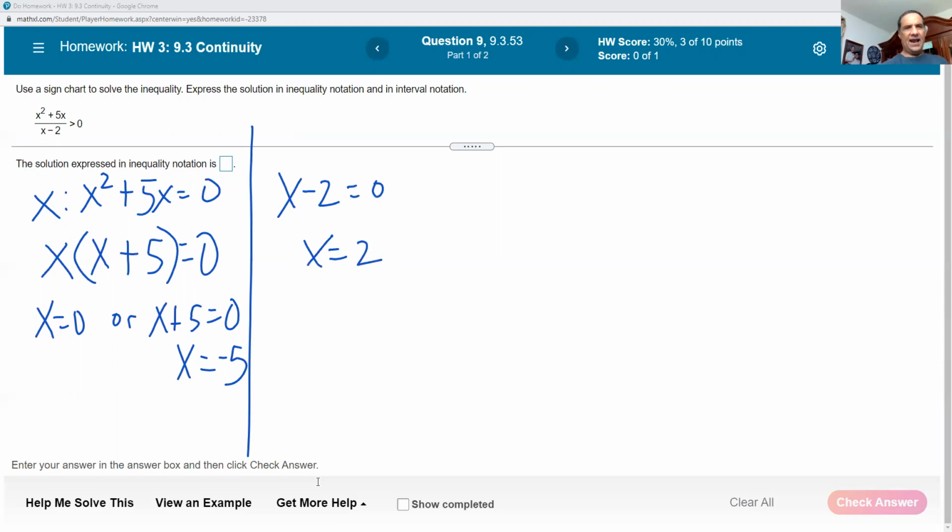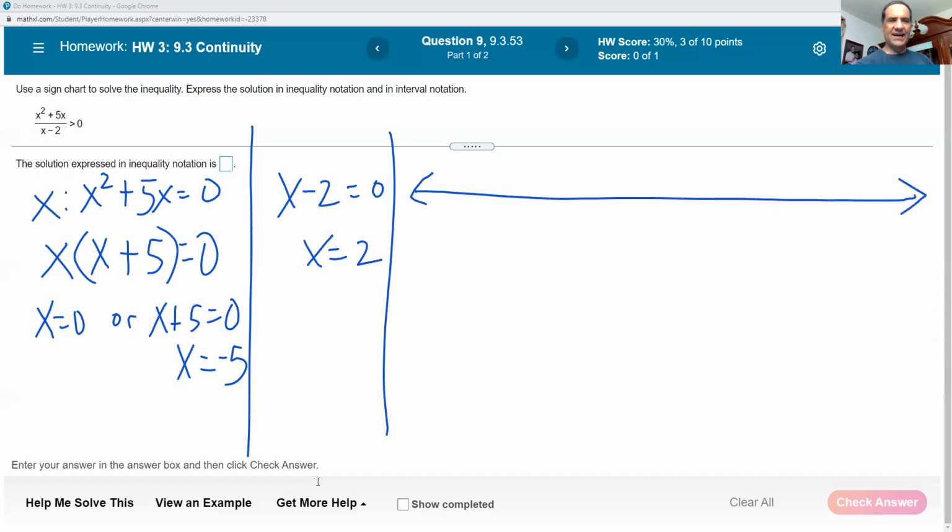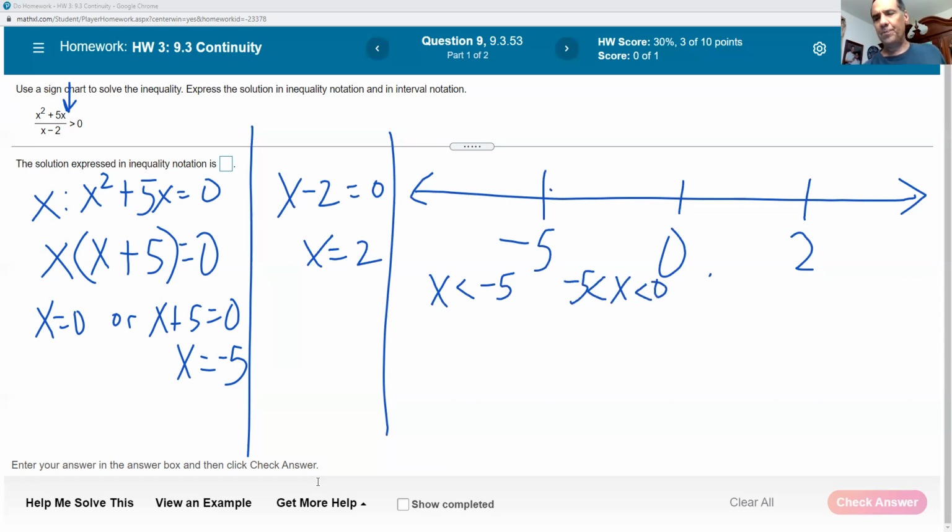So now, after you find those critical points, we're going to resort to a number line. And we're going to do what's called a sign chart. Now, there's various ways to do a sign chart. This is going to represent several intervals. Because of this greater than only, all of the intervals are going to be open. You need to watch out for situations, however, where it's greater than or equal. So all of these intervals could be part of your final answer.